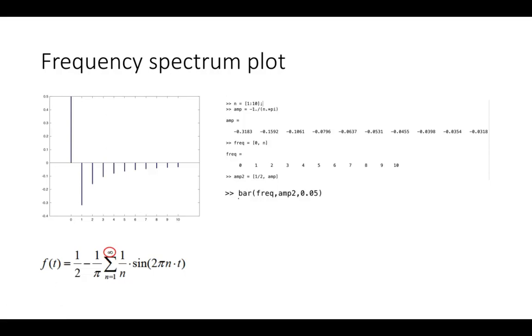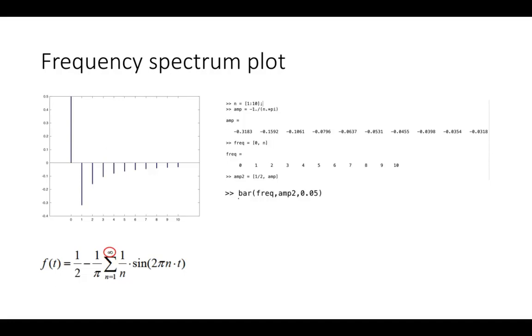If I wanted to plot it versus frequency, then I would need to take my n and multiply it by 2 pi. So instead of 1, this would be 2 pi, 4 pi, 6 pi, 8 pi. And I couldn't figure out right offhand in the plot command how to get that to use the symbol pi instead of the number. So I didn't do that. I didn't plot it versus omega. I plotted it versus n.